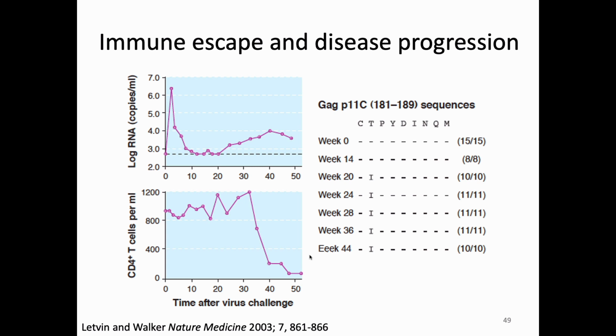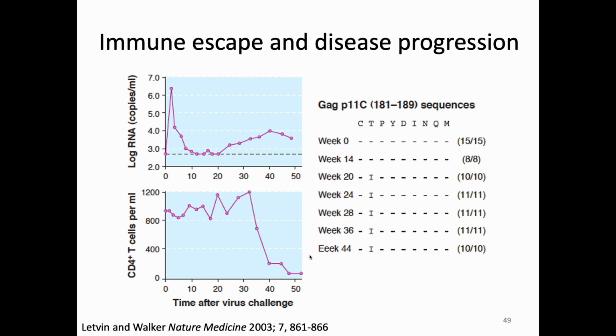Instead, the way that this virus escapes is that there is this epitope. The amino acid sequence is shown here. And particularly right now, we are looking at some macaques, some monkeys that have a particular MHC Class I type. This is the immunodominant peptide that is presented by the MHC Class I type. So this is the antigen that the T cells often are recognizing in this HIV case.